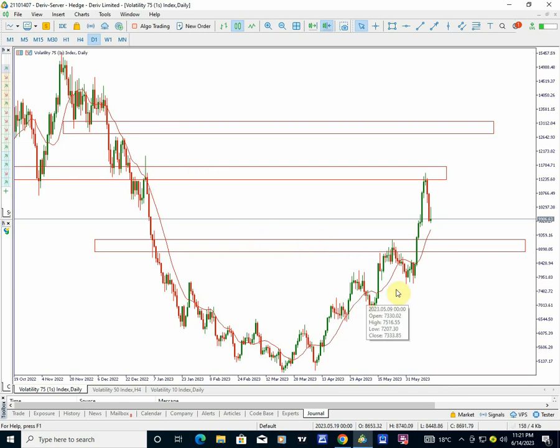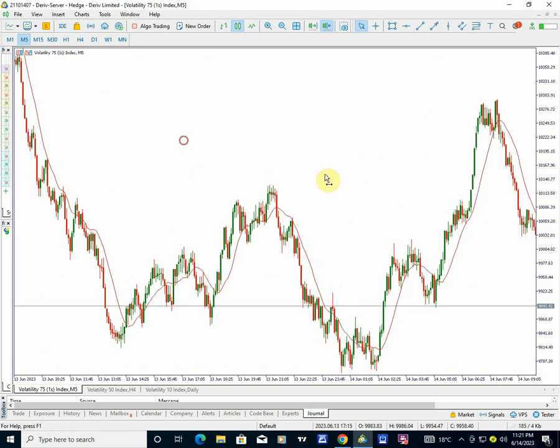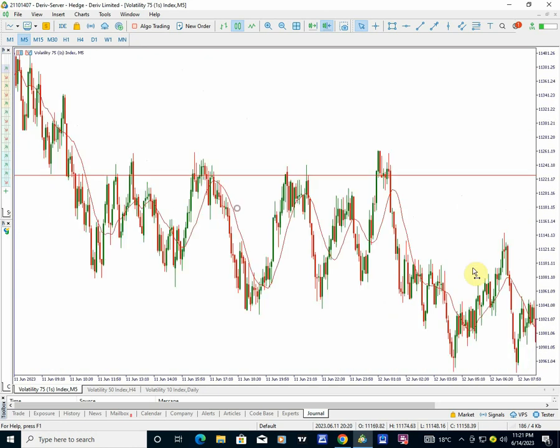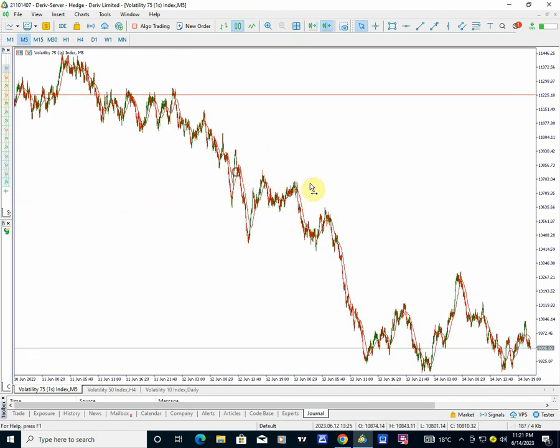So what we are waiting for, wait for the market to reach our zone right here, then wait for a structure shift. So what are you going to do to get a structure shift? I recommend on this strategy that I'm showing you, you should go on a 5-minute time frame. The 5-minute time frame happens to give me really good reasons to enter. As you can see, the top that we're talking about, this is the top right here.